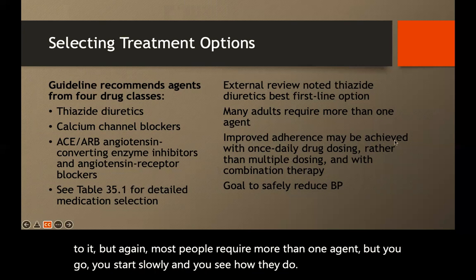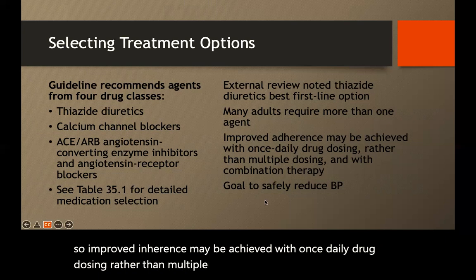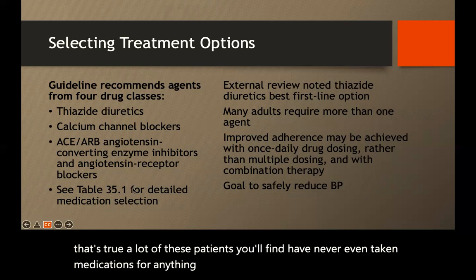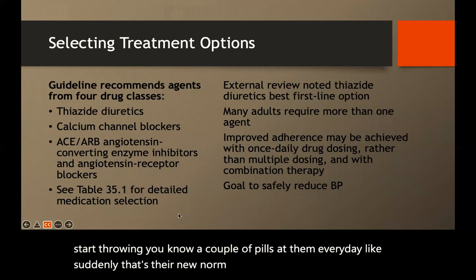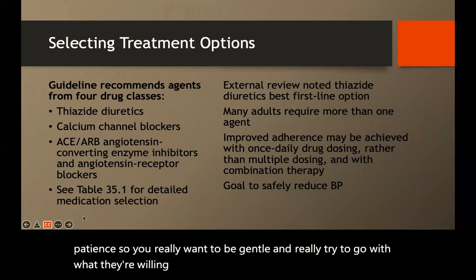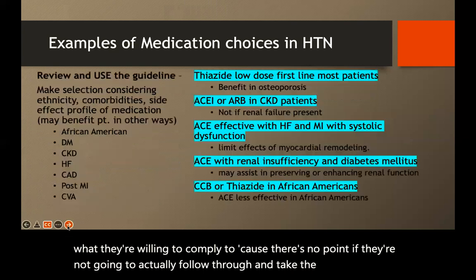So improved adherence may be achieved with once daily drug dosing rather than multiple dosing and with combination therapy. That's true. A lot of these patients you'll find have never even taken medications for anything. And so all of a sudden you're going to start throwing a couple of pills at them every day. Suddenly that's their new norm. That doesn't always fly with a lot of patients. So you really want to be gentle and really try to go with what they're willing to comply to, because there's no point if they're not going to actually follow through and take the medication.